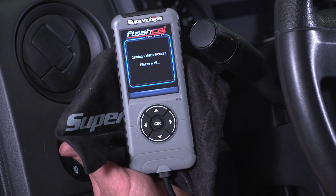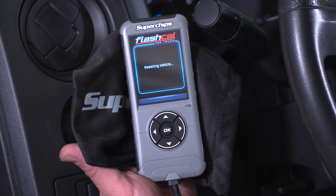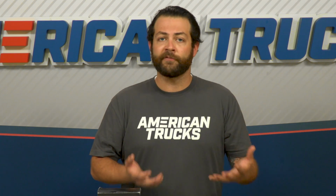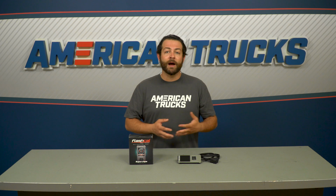But let's get back to reading and clearing those trouble codes real quick. The moment you plug this guy in, it's going to begin reading your ECU and pulling all kinds of other information. Now, other diagnostic tools are pretty simple. It might just show you the trouble code itself, like a P1010 or something like that, for example. The Flashcal actually describes what the exact problem is.